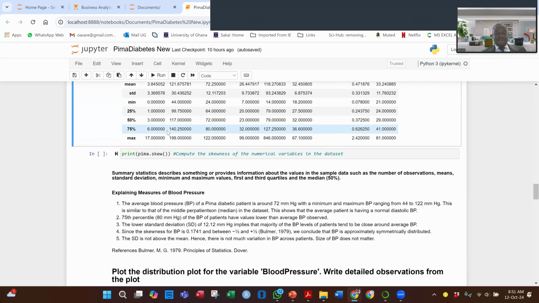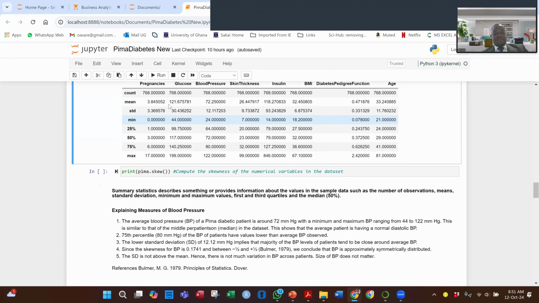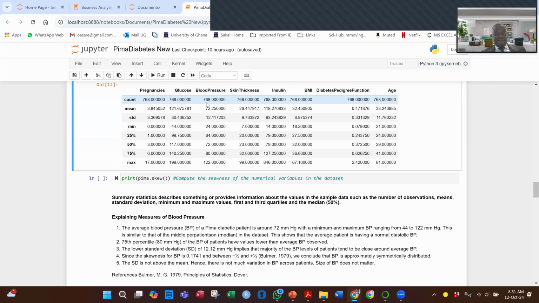Well, look at it carefully. Look at the descriptive statistics carefully. Look at the average blood pressure. This is the average blood pressure, 72 point something. So you have 72 mmHg. The minimum value is 44. The highest is 122.